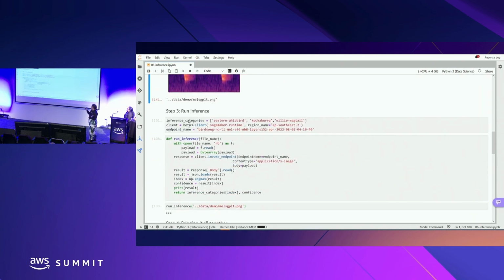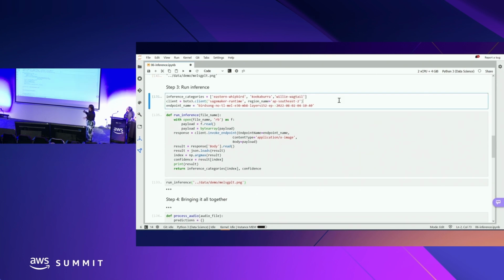So we're defining a few variables here. The inference categories follow the order of the LST file, so eastern whipbird is index 0. This plays a part when we run the inference because the returned value is an array of size 3, where the number of classes and the confidence associated with that class is at that index.